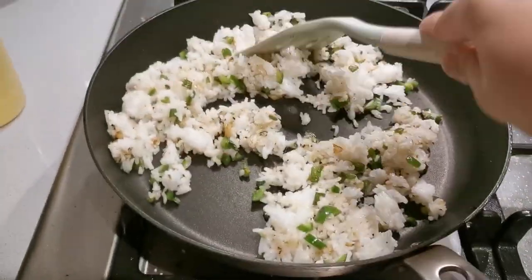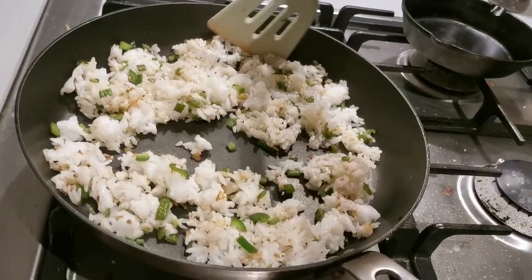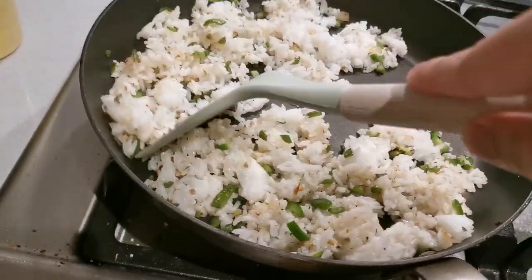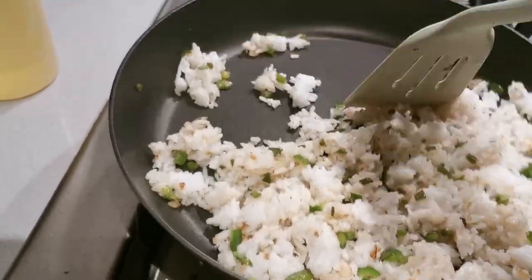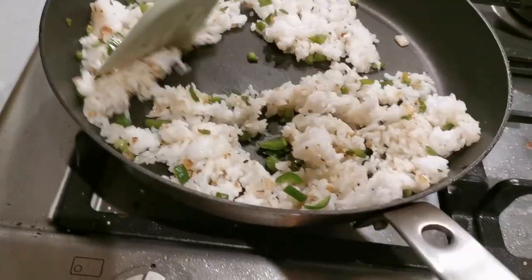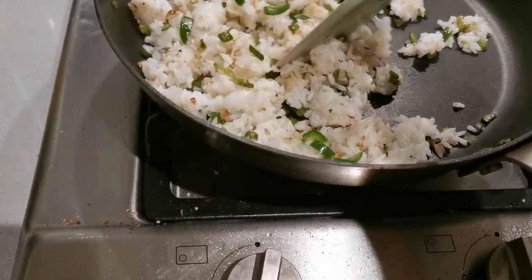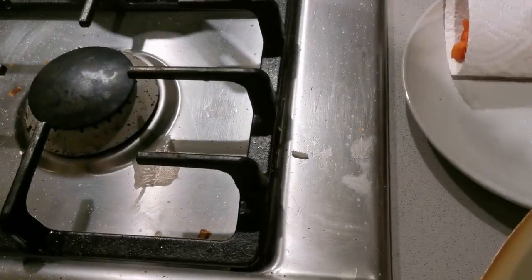All right, so once you add the rice, it takes a while to break it up and mix it around. I don't think you're supposed to add water, but I did because I was too lazy to wait. But now once it's separated and not all stuck together, you can add in the toasted carrots. So I'm gonna do that.